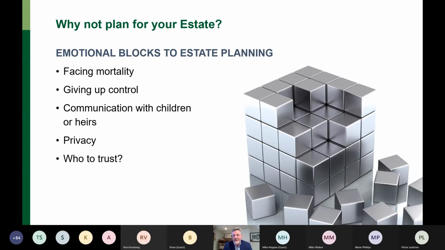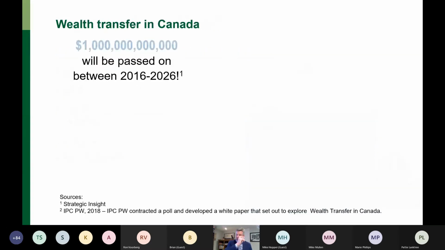I'm sure everyone has the perfect family vacations and gatherings at holiday time. Sometimes, though, those few people may have some disagreements, so it's not always conducive to giving that information to family members. Privacy, as I was mentioning, has become a very scarce product right now. Everything seems to be public nowadays. Once you post it online, thousands of people can read it. Privacy has become an issue. And then at the end of the day, who do you trust to have that discussion with? Those are some of the roadblocks.